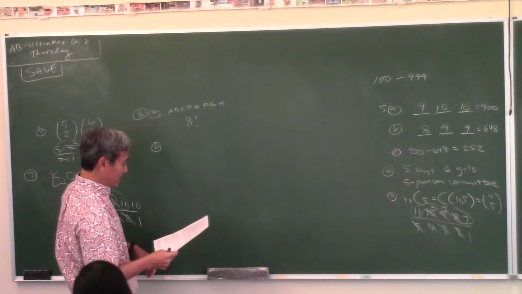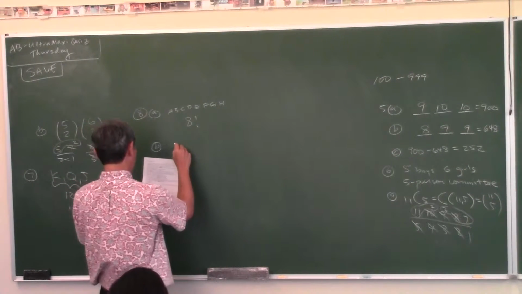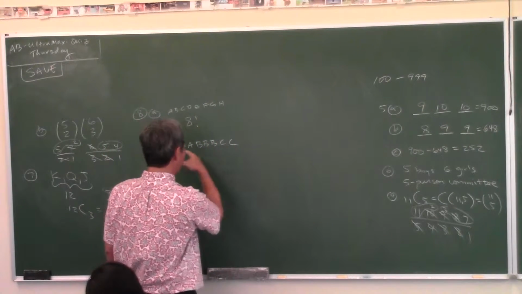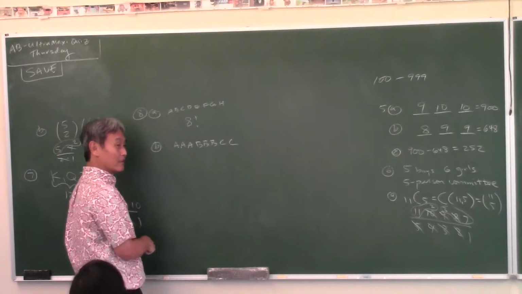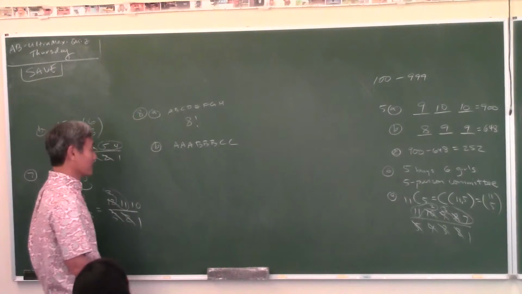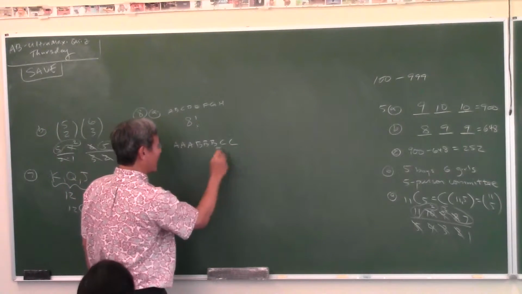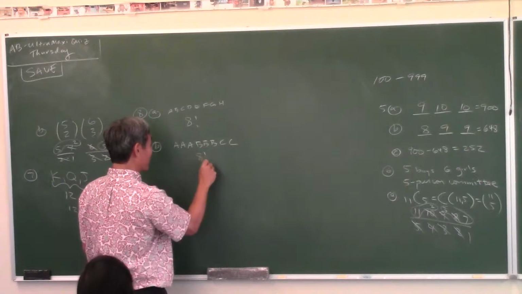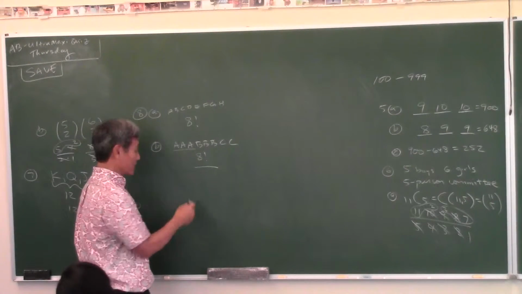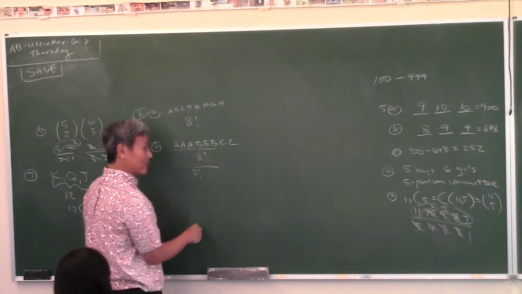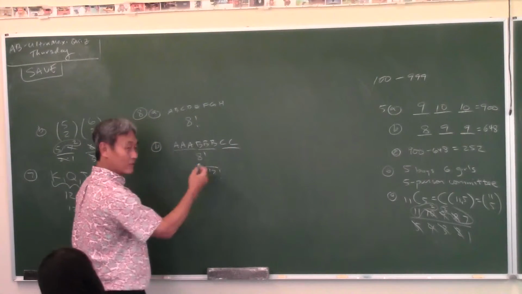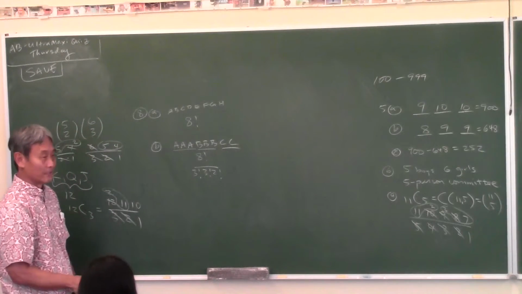And then 8B, how many 8-letter words can you make from these letters? A, B, and C. And again, you have 8 letters, but this is just like alfalfa or Mississippi or beekeeper or whatever, yeah? So if these were all 8 different letters, the answer is 8 factorial, but there's 3 A's. So how do I adjust? What do I do? You divide by 3 factorial. Got 3 B's. Got 2 C's. And there you go. And then you compute it.